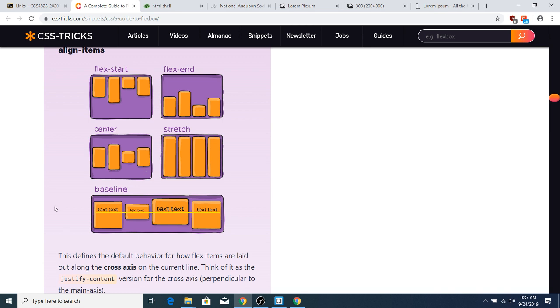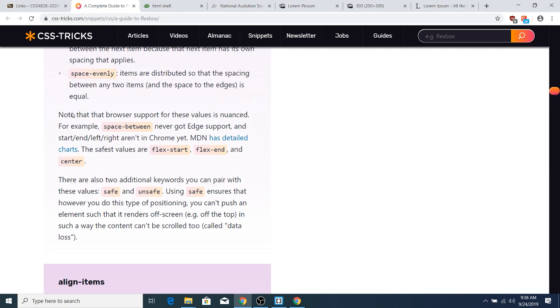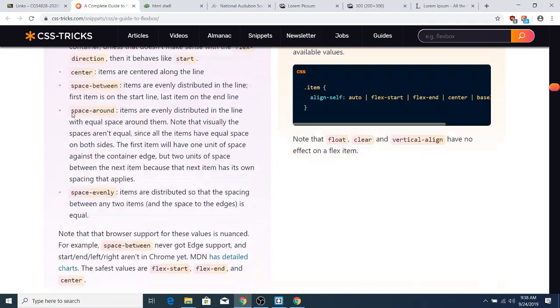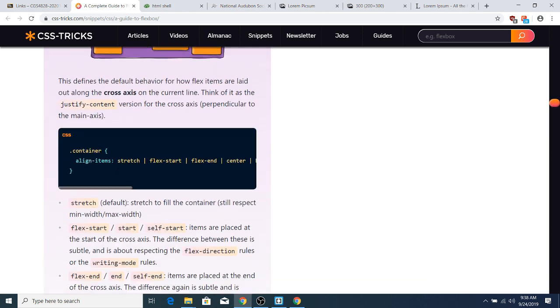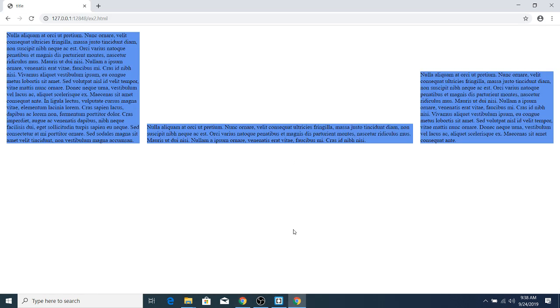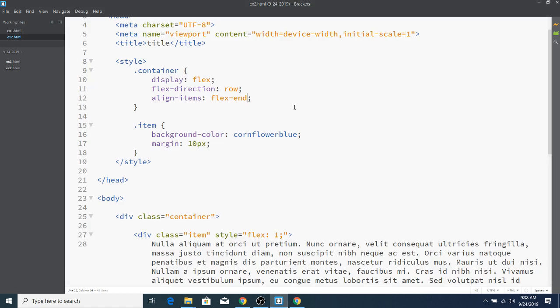Now I realize this, I wish they had come up with better terminology. But the main idea is that justify content is along the main axis. Align items is along the cross axis. If you're ever confused, this CSS Tricks is a really good reference. I'll be honest, there's like 5 things I do in Flexbox on a regular basis. I have those memorized. Anytime I need to do anything out of the ordinary, I almost always have to go back to the site and kind of sketch it on a piece of paper. But just wanted to give you an idea how that works. So any questions on that? So align items is when you're going in the cross-axis direction.